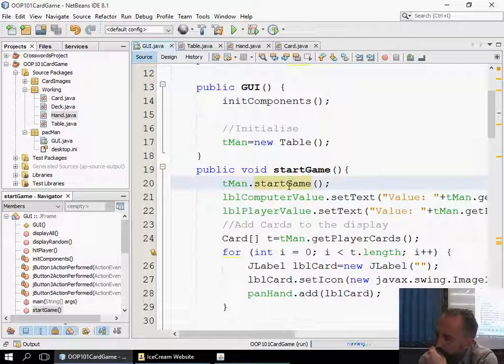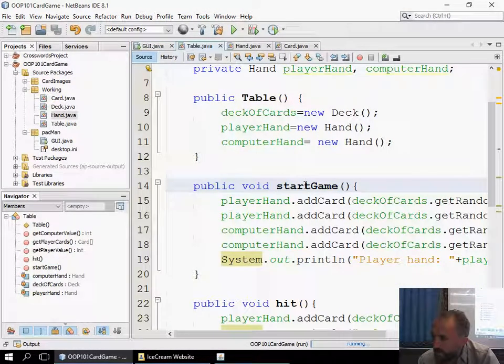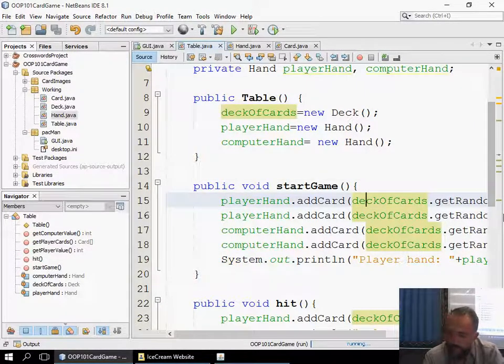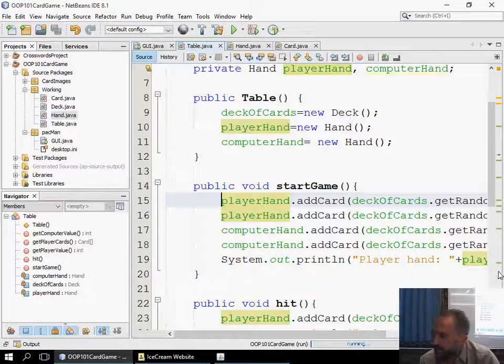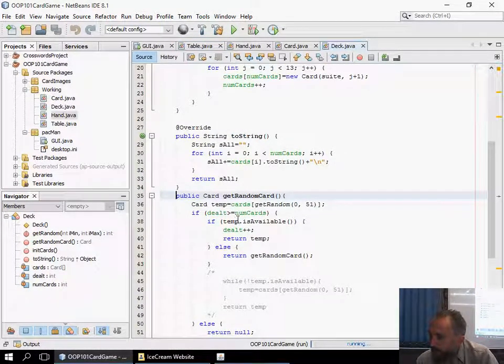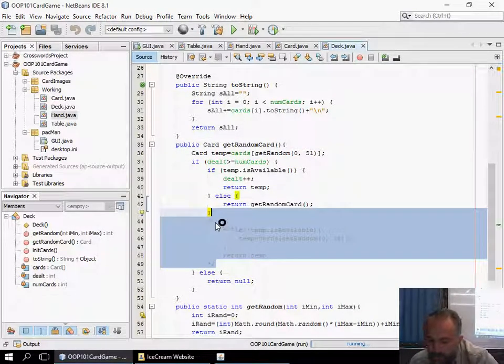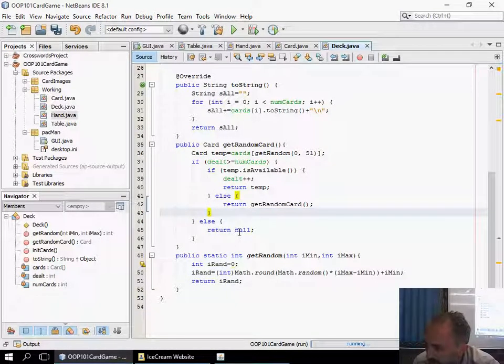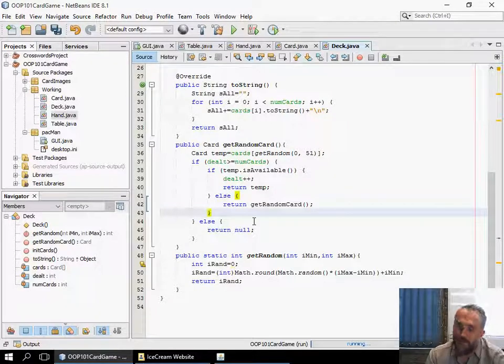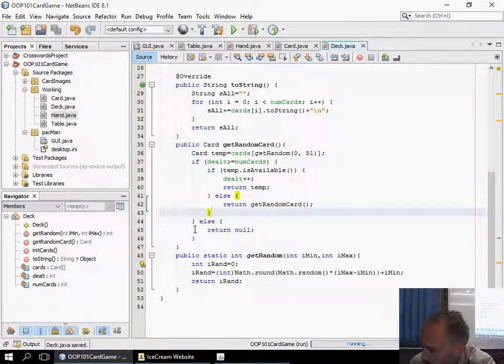So when I press start game, the first thing it does is tman.startGame. So tableManager.startGame should add the deck of cards to there. Get random card. Okay, so now I get random card. That will choose a random card and it would deal with this. It might be happening in my random card that I'm not actually initializing my cards, because this method I did update recently to try and make sure that I would not get it. So maybe it's not actually even initializing my cards correctly. And this was done in the last video, so I need to try and fix this error if the recursion wasn't working properly. Meaning that if it's a temp card, I might get null over here.